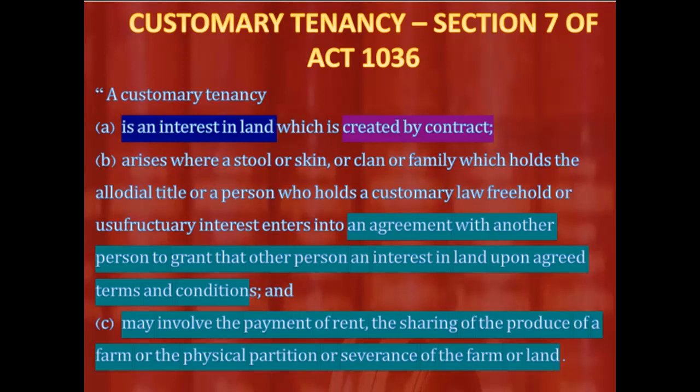And then for the Abunu tenancy, A-B-U-N-U tenancy, in this case, the owner already has his land. The owner has already cultivated his land, planted his own crops. Then he gives out the land to a tenant farmer to plant and to maintain it. So the tenant is there just to maintain the farm. Now, when he maintains the farm and the produce of the farm is ready, then what happens? Then the two of them will share it equally.